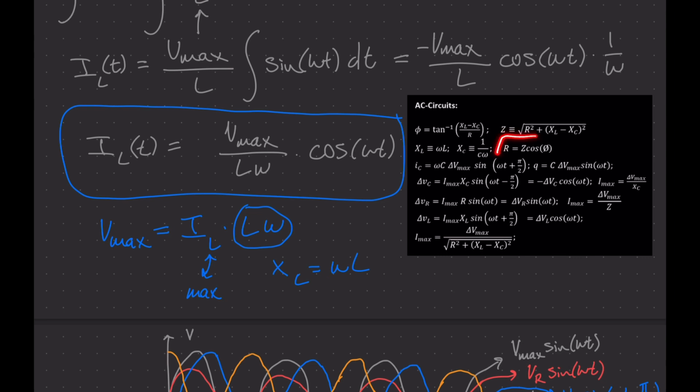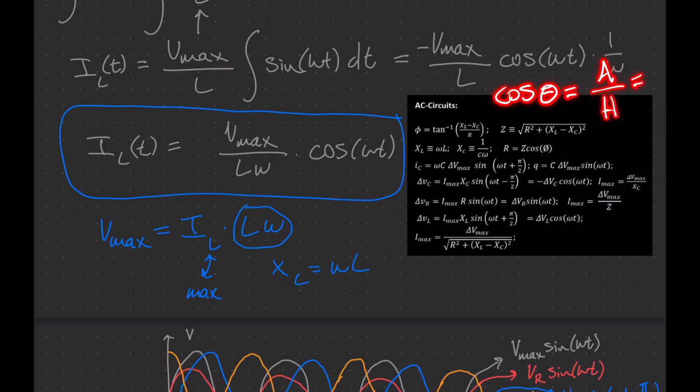One final equation over here is this one. Again, take a look at the vector video. If you have the total impedance, which is this Z over here, and you want to find just the resistance component of it, you take cosine of theta and multiply that by Z. So why does that work? Well, if you move this Z over here, you have R over Z is equal to cosine of theta. And if you remember, cosine of theta is equal to adjacent over hypotenuse, from SOHCAHTOA.